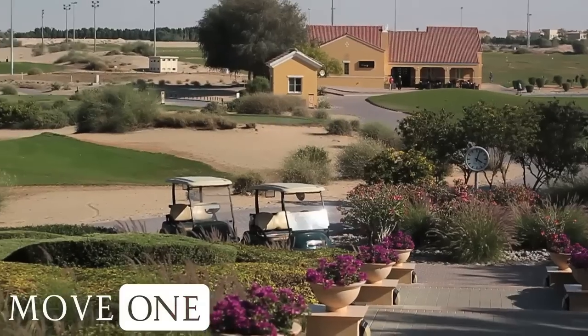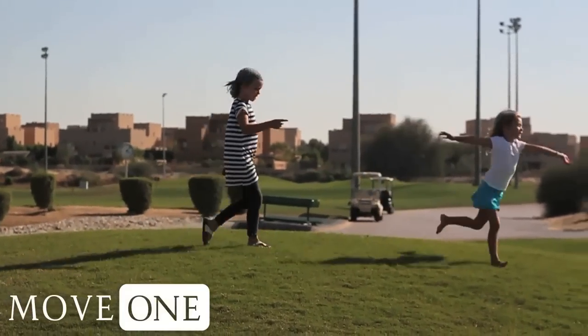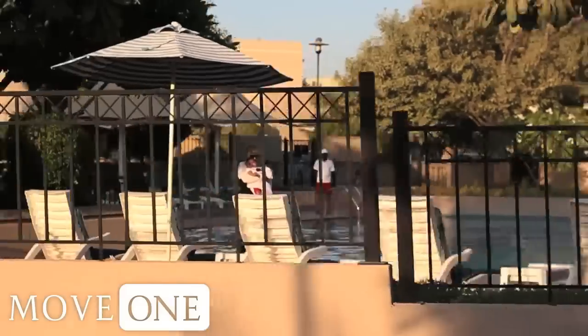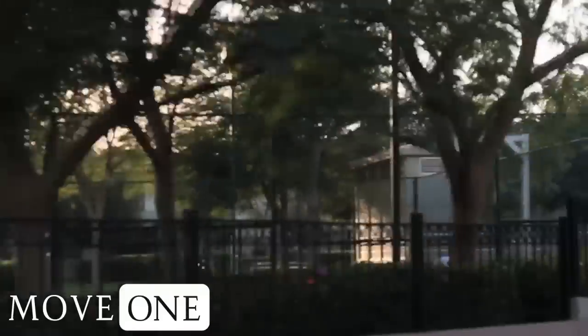My name is Erica Clements. I moved to Dubai with my family in September. We stayed in a serviced apartment for about five weeks before we found a house in Arabian Ranches, so we've been there almost six months. We knew friends in Arabian Ranches and my husband was really pushing for us to live in an area like Arabian Ranches, because our kids have never lived in the States — we're American, but we've never lived in the U.S. One of the things we really like when we visit family in the U.S. is the fact that the kids could go out and ride their bikes, go to the community pool, play on the basketball court, and mix and mingle with neighborhood children.